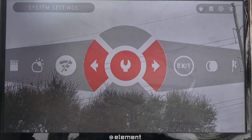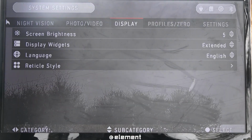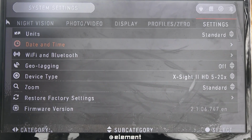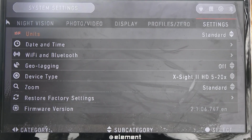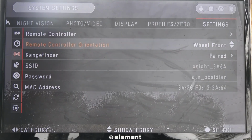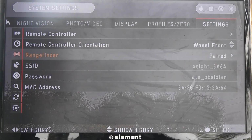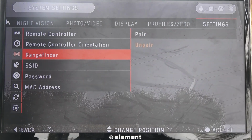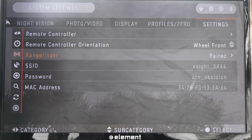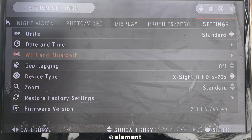The next thing you want to do is go to settings. Scroll over all the way to settings. Scroll down. Scroll down to Wi-Fi and Bluetooth. And where it says rangefinder, click on that. And you want to pair or unpair. I am paired, so I'm going to leave it as paired, but you would select pair to pair it up with your rangefinder. Exit out.